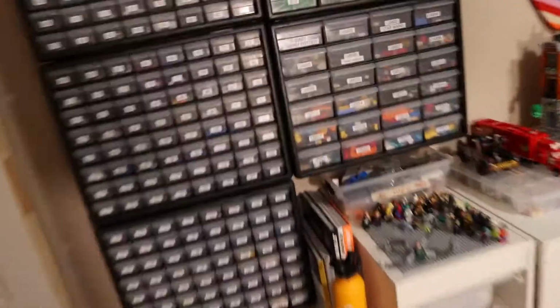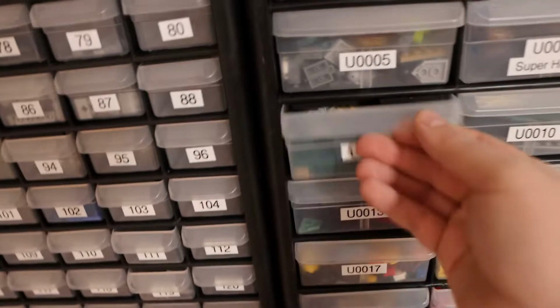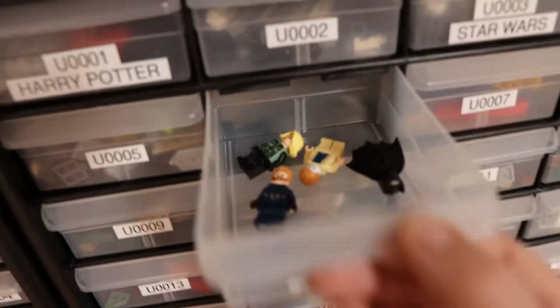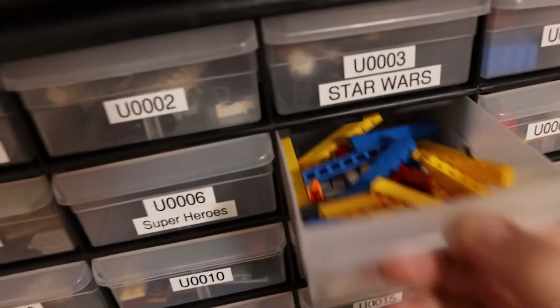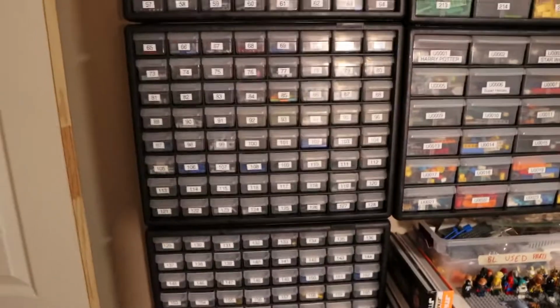So in the meantime, I'm not happy about how full these used drawers are getting. I would prefer to have them not quite so full. This is not full enough. But I think for now, I've got a lot of space in these drawers and still quite a bit in here. And as long as I'm dividing them, even if you're not dividing them, you could pour them out onto a tray. I'm really feeling like I'm getting a lot of mileage out of these 200 drawers for new parts. So yeah, just some thoughts on that.